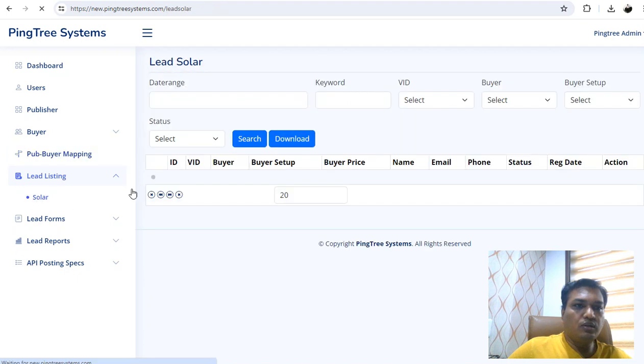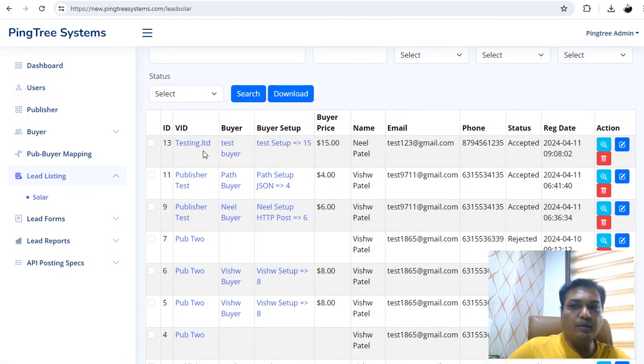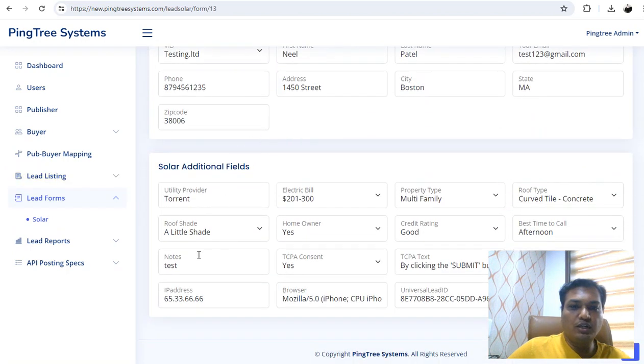From the left-hand side we can see the lead listing. Whatever lead is submitted to the system will appear here.